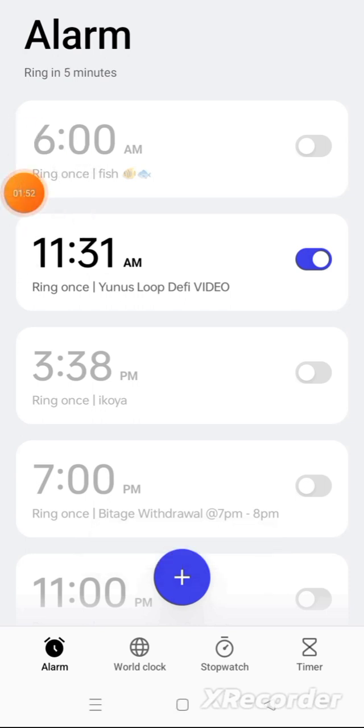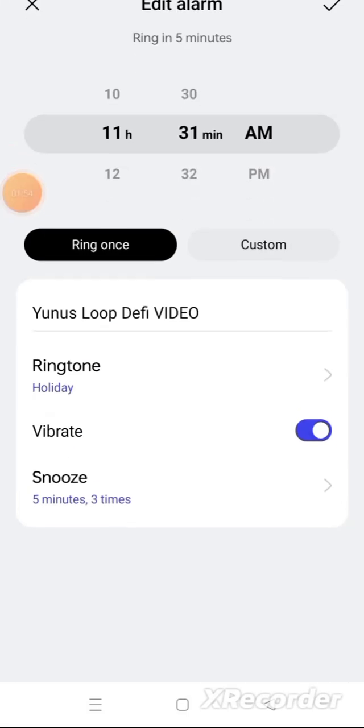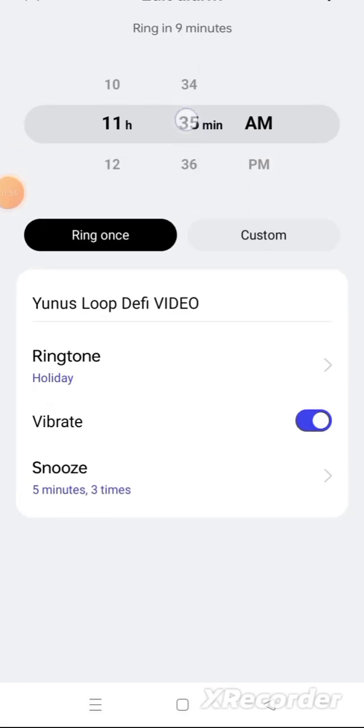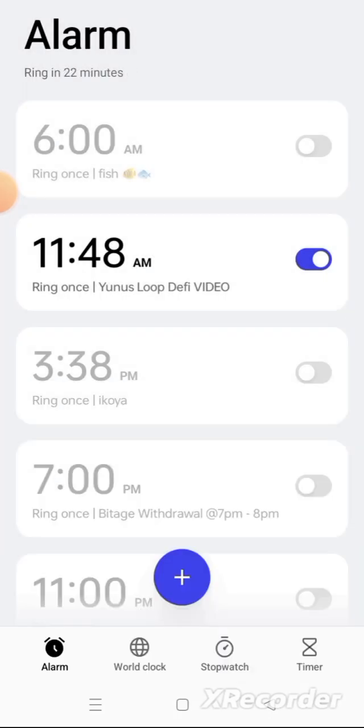Okay, let me put it at 11:48 a.m. So that is 22 minutes to come.